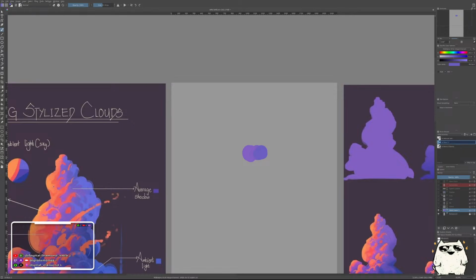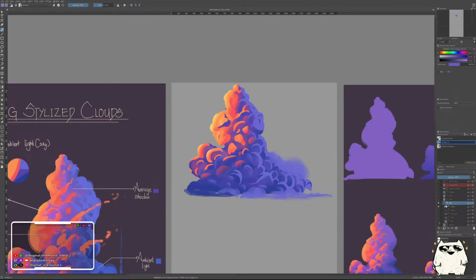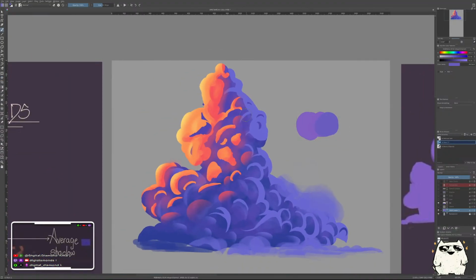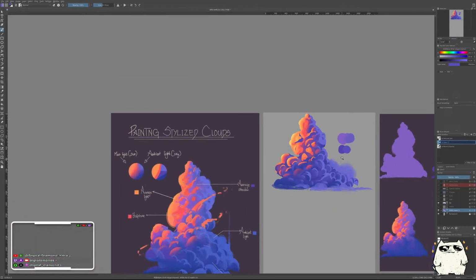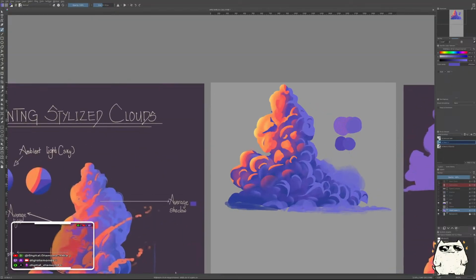Where is my cloud layer? I need to turn off everything except my cloud. All right, so those are the two, but mine is, oh yeah, it should be this value, but it's that value.